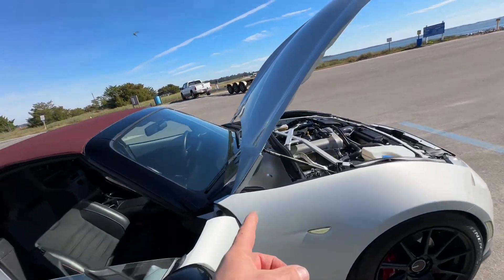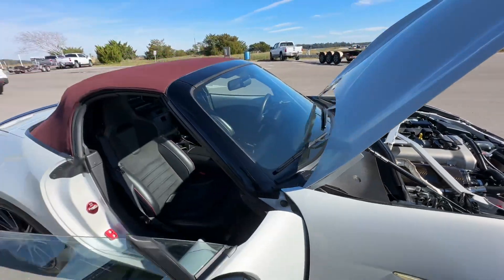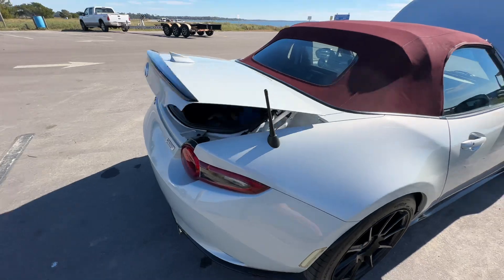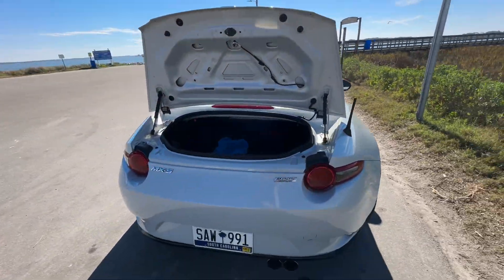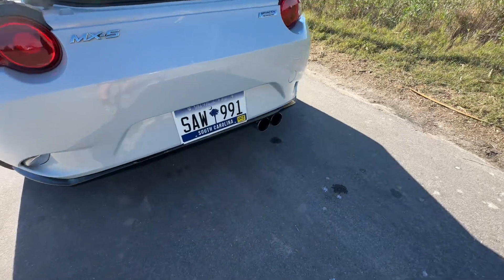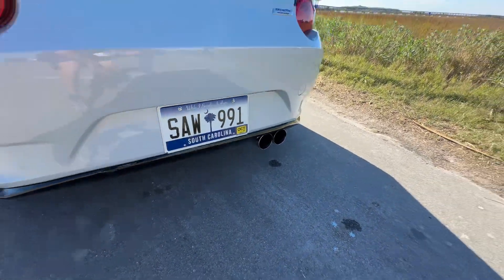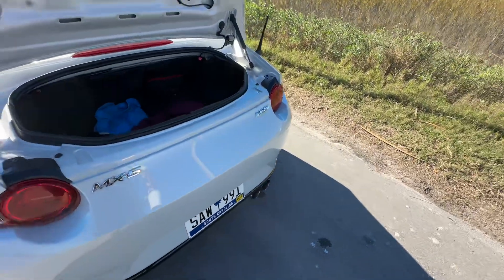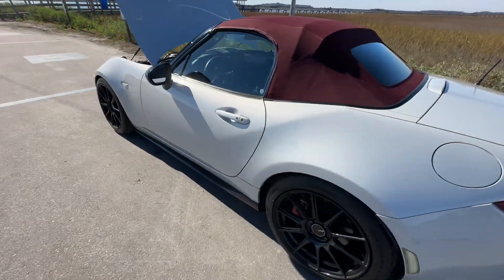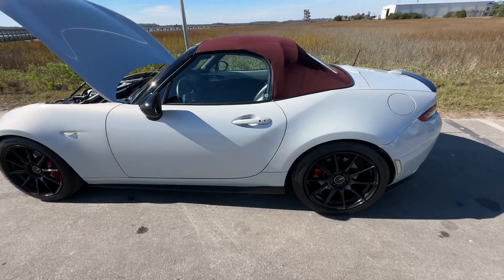The hood props are new — the Flying Rihanna, thanks for that. And then, of course, I've got the trunk pot. I am going to redo the exhaust. I think I'm going with — this is a Super Q, it's nice — but I think I'm going with the race version from them. Not much else with the car.